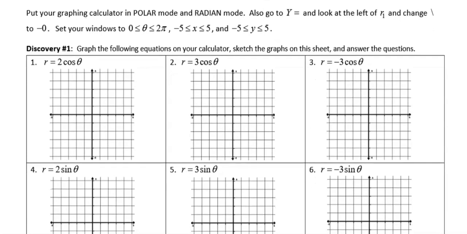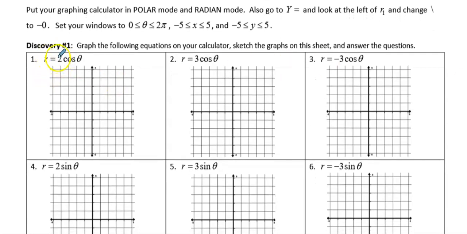The first 6 examples that you see here are circles because it's just a times either sine or cosine of theta. You know from the previous videos that 2 cosine of theta, cosine being the x-axis, and positive 2 means that we're going to graph 2 units to the right. So the diameter is going to be 2. 3 cosine of theta would be 3 on the right-hand side, so the diameter is going to be 3 for our circle. And if it's negative 3, we're going to be to the left. So we know what the graphs look like for this.